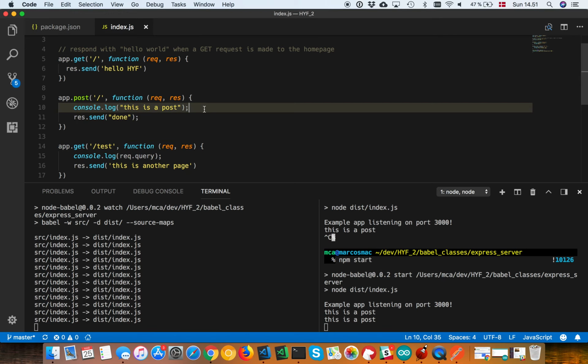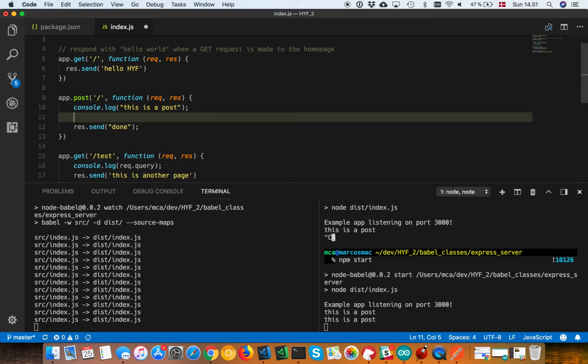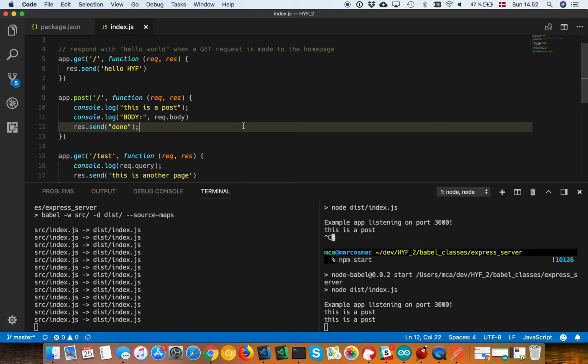Now here, I can do req.body, right? So I just added this line to my web server to display the body in my console log.